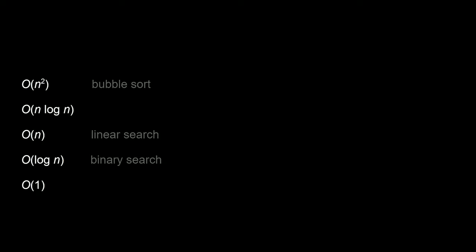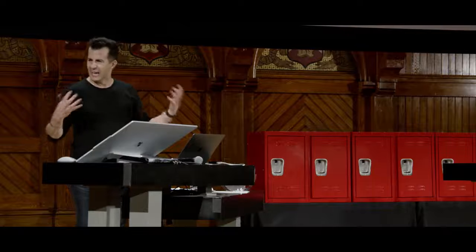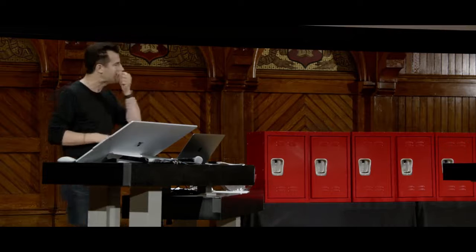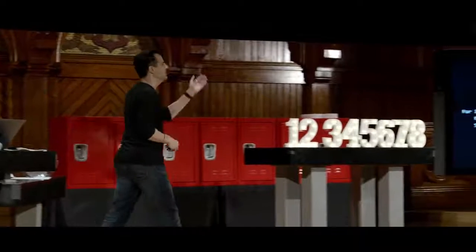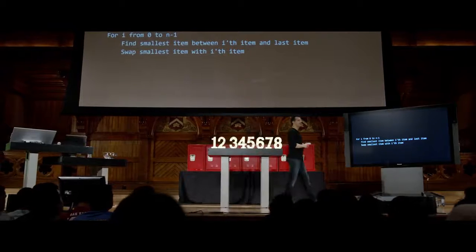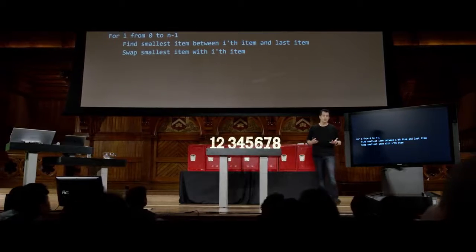So in terms of selection sort, it would seem that we have big O of n squared for it as well. So it's a fundamentally different algorithm, but mathematically and in the real world, it kind of works out to be the same. So we haven't really done better yet. What about omega for selection sort? If the code for selection sort is this, does it benefit from the list being sorted already?